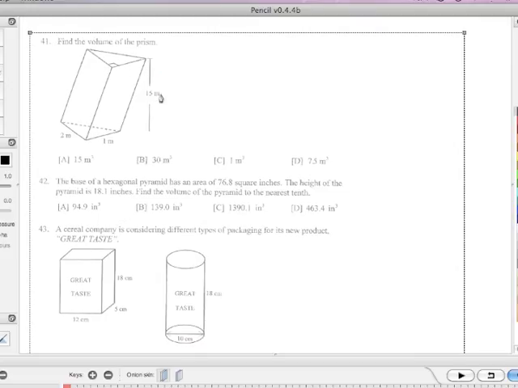Find the volume of this prism. Let's see. We'd have to stand this upright, but if we know this distance is 15, let's see, how much is it tilted over? Oh, might have to get back to this one. I don't see a way. We would have to know this. Well, we know this is a right angle because it goes straight down. We would have to know this distance. And it's tilted up. There's no way to say how much it's tilted.